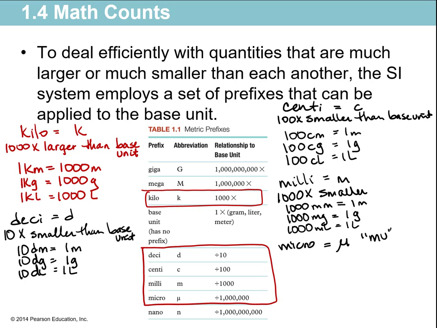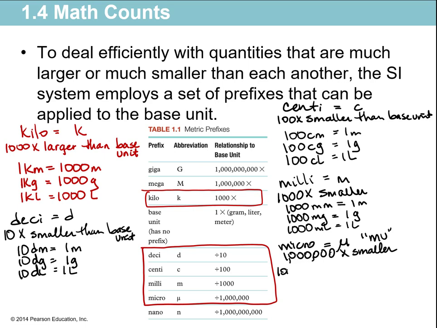That is micro, and it is 1,000,000 times smaller. I always think of microscopic. Things that are micro are really, really little. Like looking at microorganisms, you have to have a microscope because these are very small amounts that you're measuring. They are 1,000,000 times smaller than whatever base unit we're talking about. Just make sure you double check you put 6 zeros in your calculator when you do this.